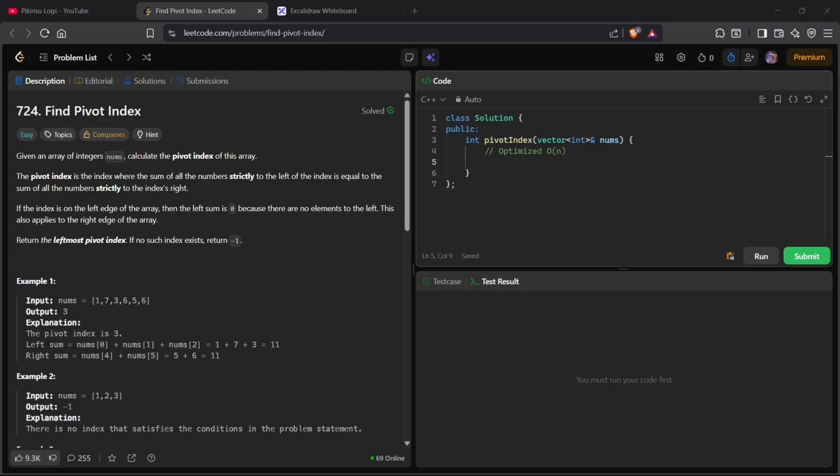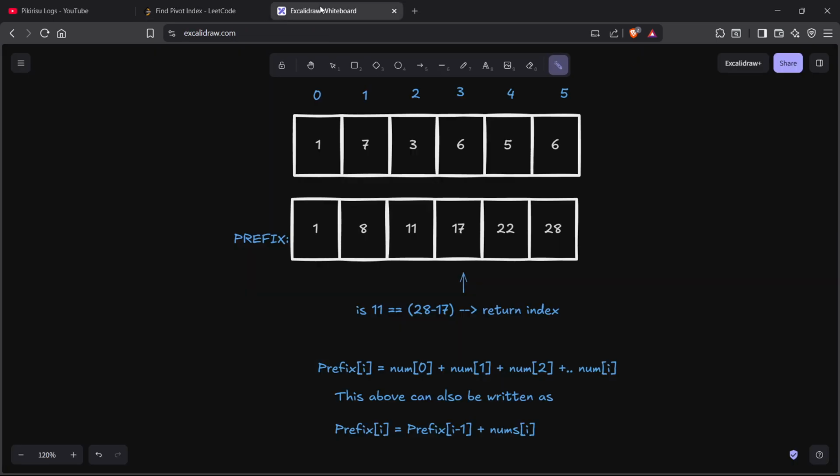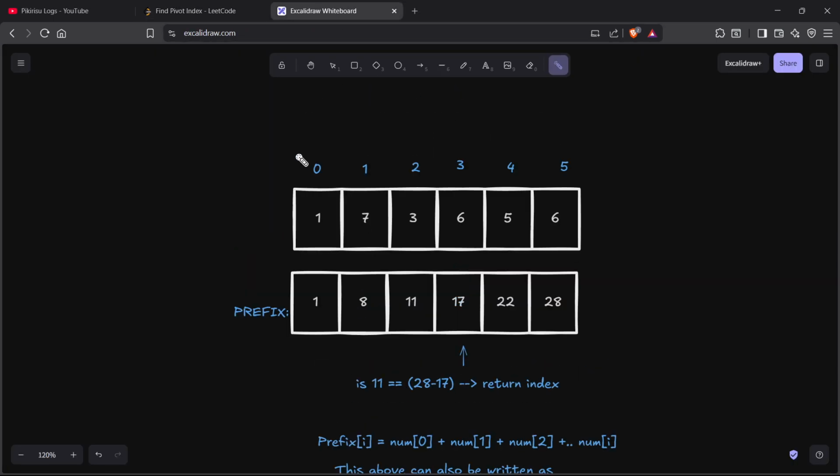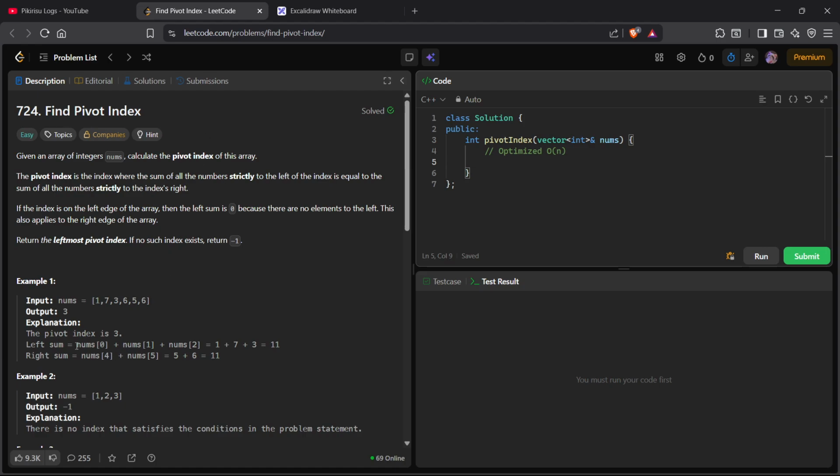So we all know in this pivot index question, we have to find the pivot index where the sum of all the elements before the pivot index and the sum of all the elements after the pivot index, excluding the pivot index value, on both of the sides should be equal. So basically what the pivot index demands is the sum of all these three values should be equal to the sum of these two values. This is also explained here by LeetCode.